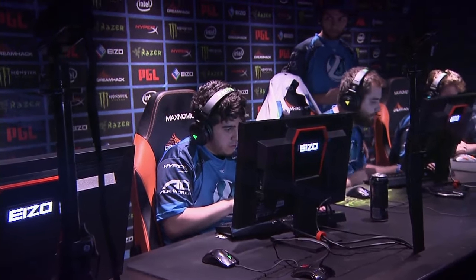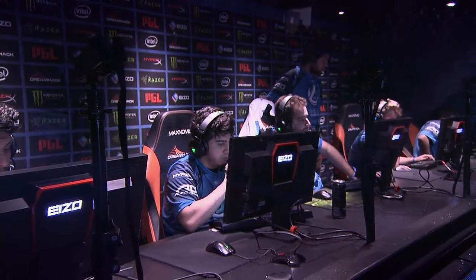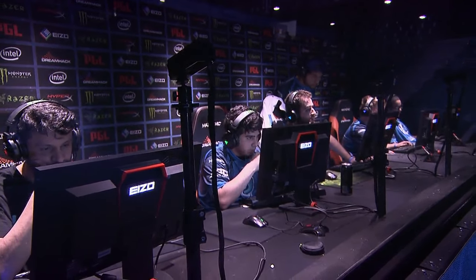The faces of JW and Flusha after they win that round were just so stoic. They didn't even look up. They're just like, all right, now this is that switch we flip. They're from the north, man. They're just ice cold. All in a day's work with Fnatic.